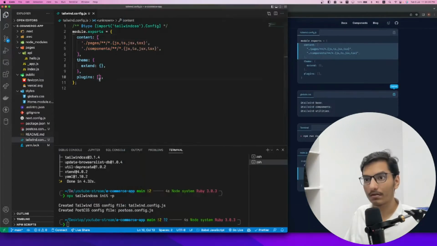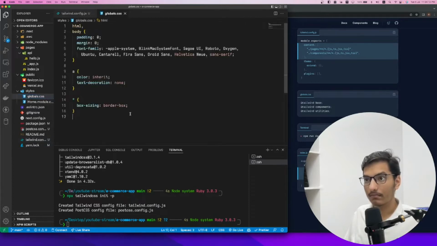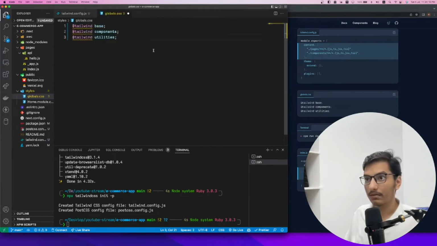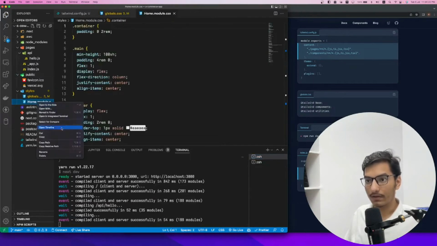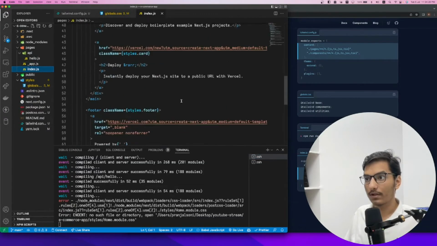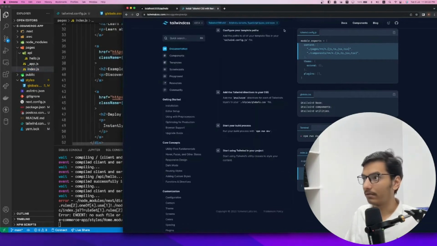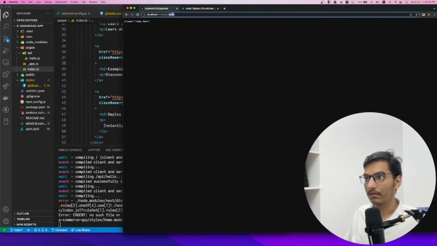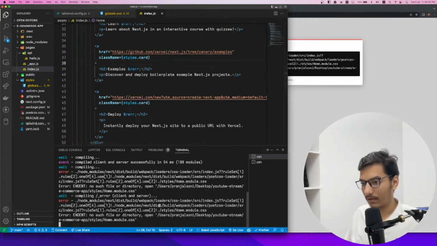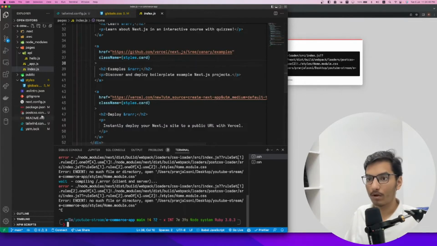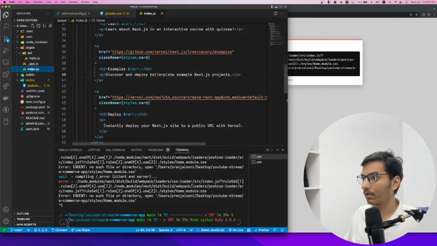Now to install the Tailwind base and all the utility classes, we will remove all of this and we will copy this code. So now Tailwind is configured and we can safely remove this file. We also don't need the whole default thing. Now it will show us an error because we have deleted one home module. So we will just close our server because we have modified some things, so we have to reinitialize our code.